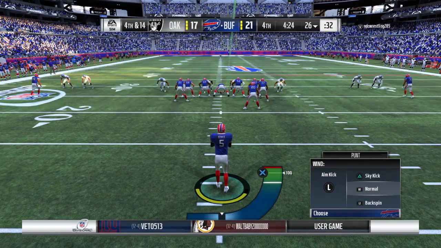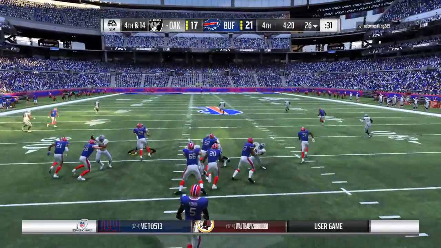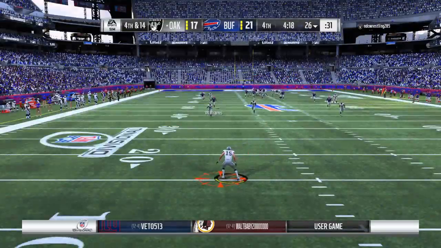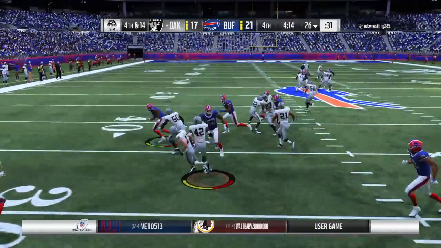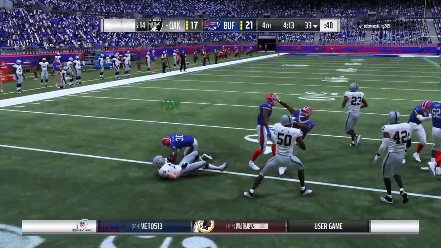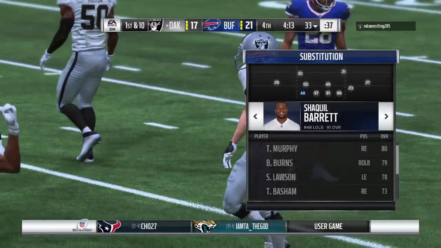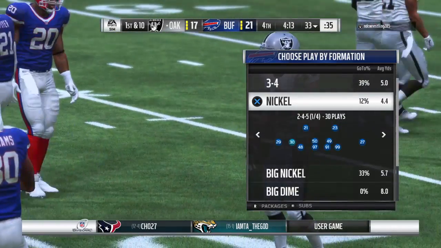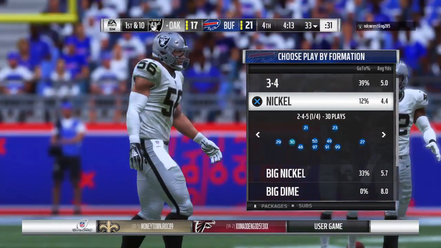Here's Matt Bosher now as he'll kick it away for the second time. He gets this one away, and boy, it's another boomer. And he fields it cleanly. A good return there, 17 yards. And out will come the offense as they take over. The Raiders offense now making their way back out onto the field.